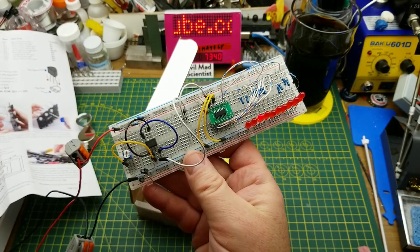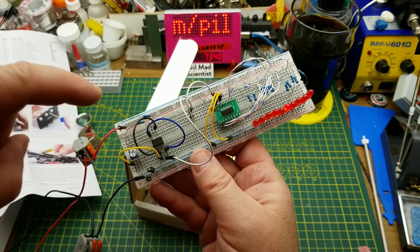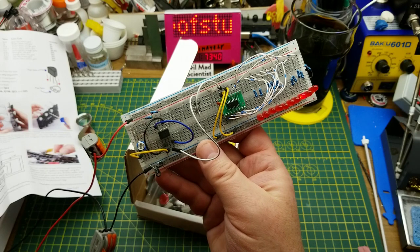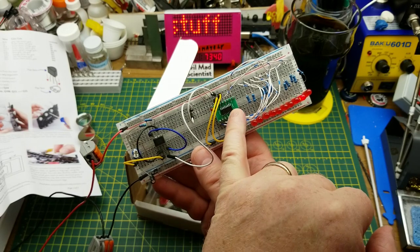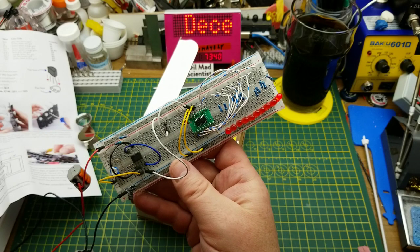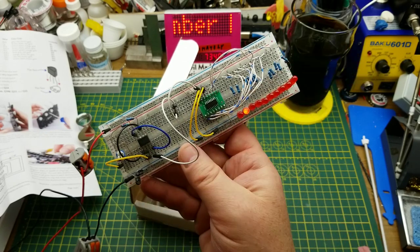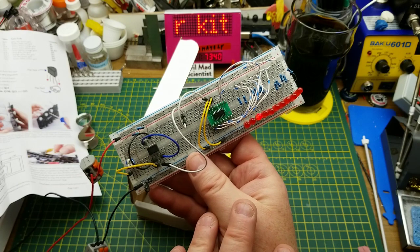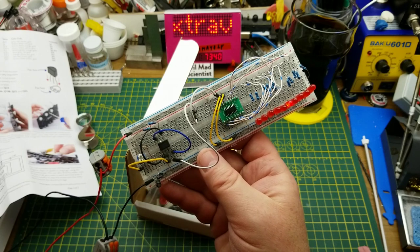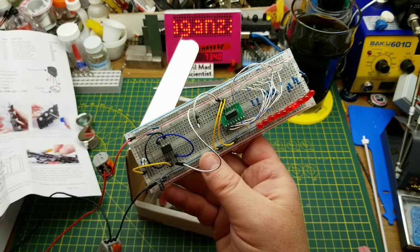What I'll do to test it out is substitute it for the 555 in this circuit here, which most of us recognize as the classic 555 and 4017 timer circuit. If you're a beginner in electronics and you haven't put together one of these, go find my video on it - it is a classic circuit that every tinkerer should have played with at one point in their tinkering hobby career.